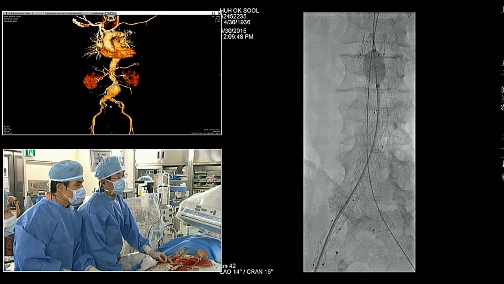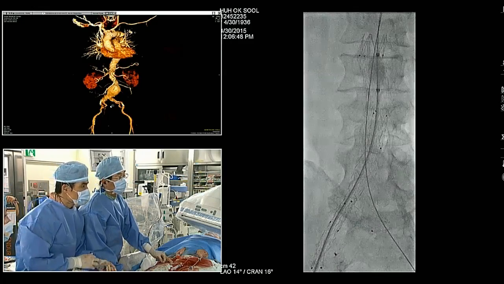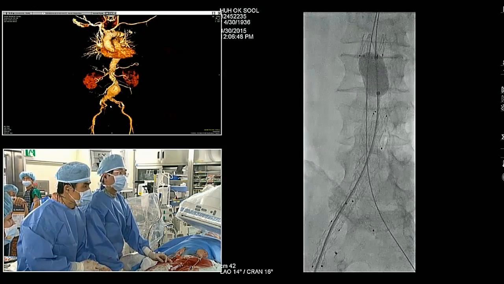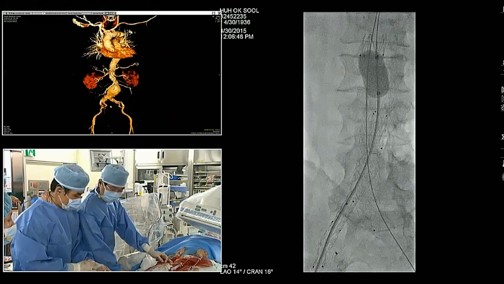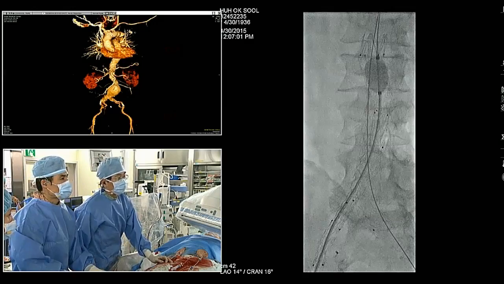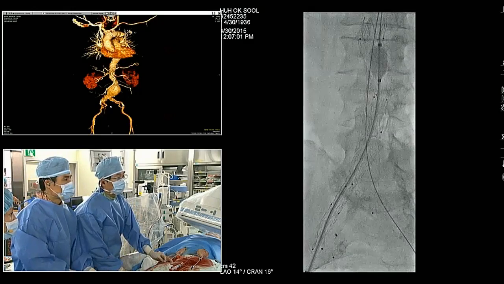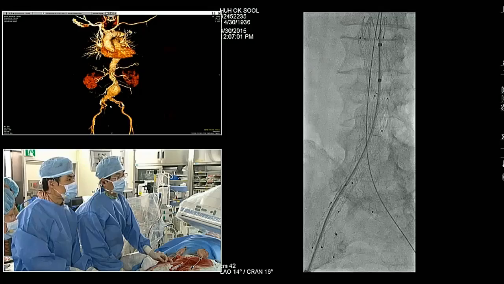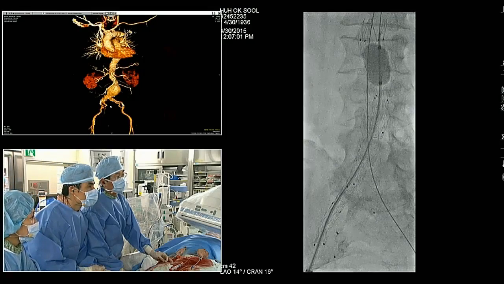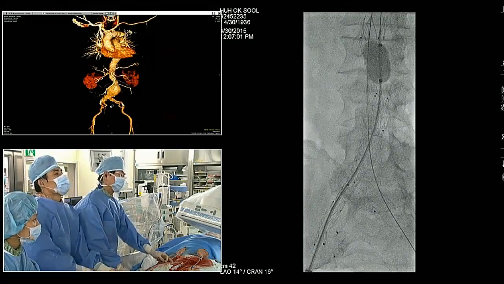I think in this case it's important to balloon the neck there to get confirmation because it's a fairly angulated neck there. Eliminate any chance of type 1 endoleak. And then most of us would balloon all the overlap junctions, especially at the manufactured bifurcation. Make sure you don't have a type 3 junction leak.